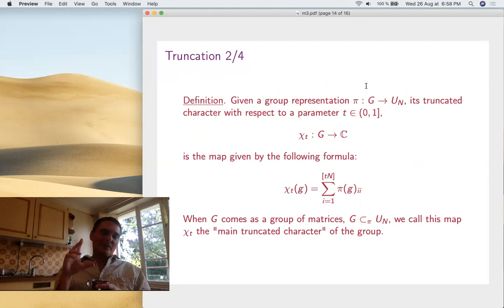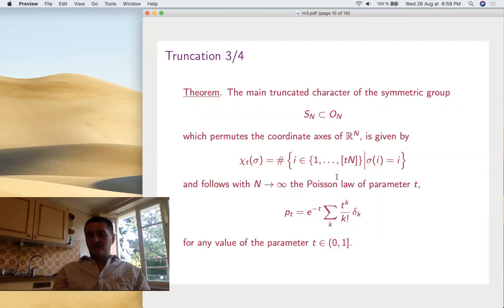You see, when t is between 0 and 1, pt appears as a kind of truncation of p1, with respect to convolution, let's say. So for groups, we have to do the same thing, to truncate the character. And that can be done in general. Given any representation, the number t is in 0, 1. So it can only go from 0 to 1. For t greater than 1, we don't know how to do it. We just truncate the characters. You take the trace of your matrix and then truncate at t. I mean, you take diagonal entries from 1 to the integer part of tn. And if you do the computation now, it's exactly the same as before. You get Poisson of t.